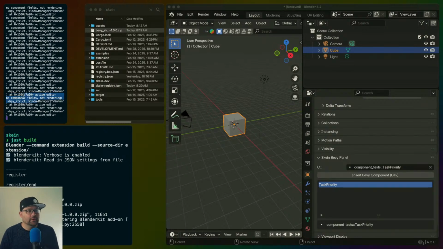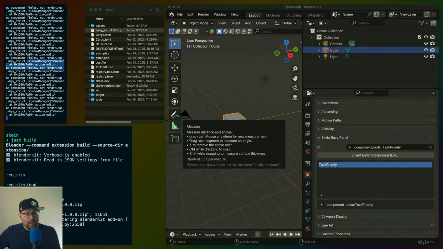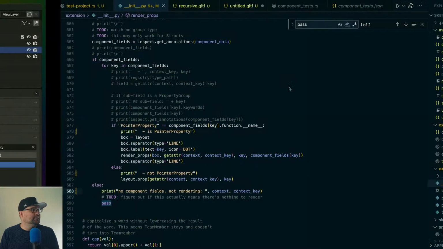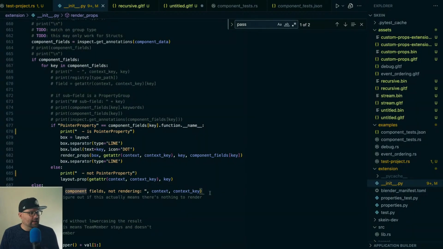So no component fields not rendering for window manager active editor. So basically this is saying if the root editor is not a struct and it's just a field, which is possible, then it is not rendering it. So we can definitely deal with that.